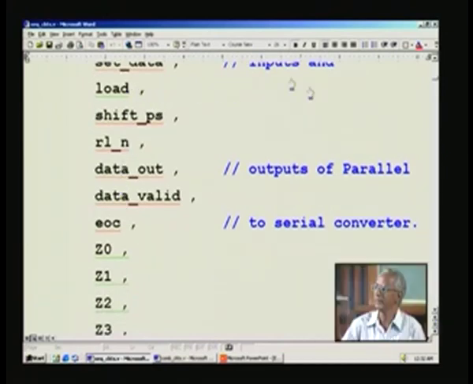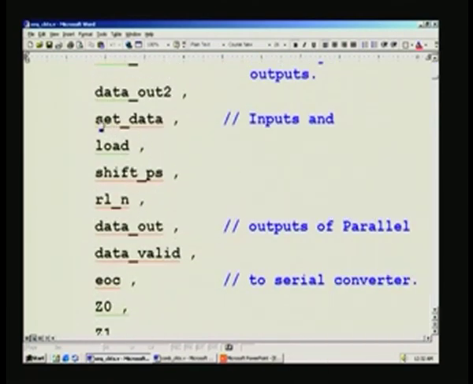We have also done a parallel to serial converter. So these IOs pertain to this, right from here up to end of conversion. Which part it belongs to, you can comment like this, or if you require, you can put more comments.